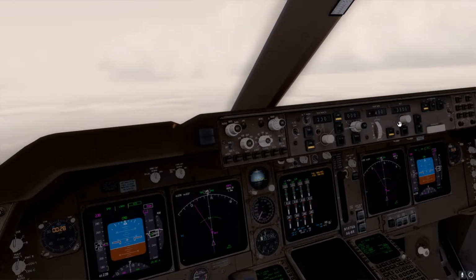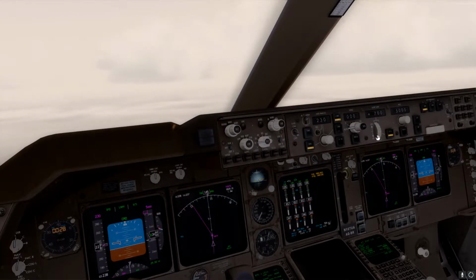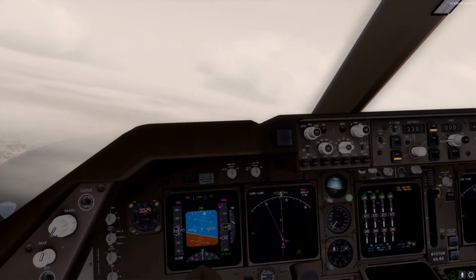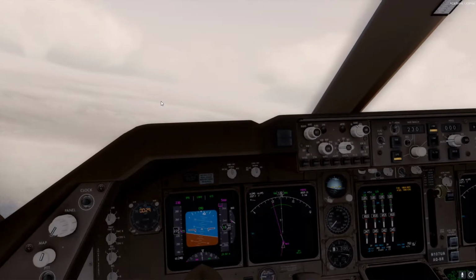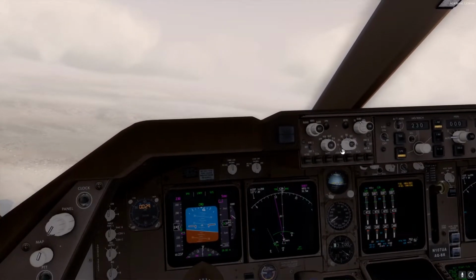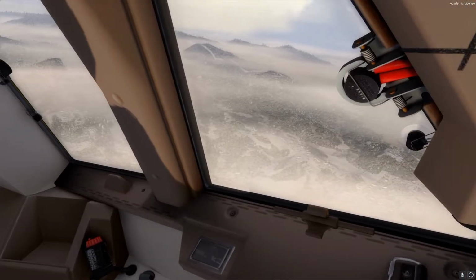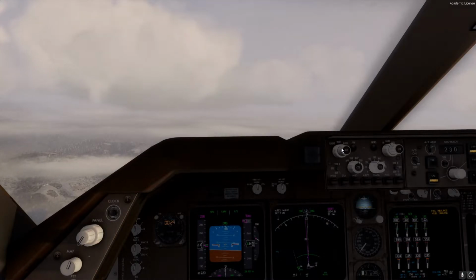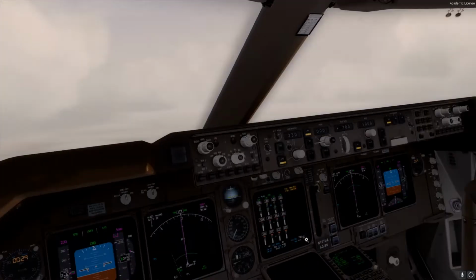NorCal approach, FedEx 1889, currently at Oakland, ready for pushback and engine start. FedEx 1889, pilot's discretion, advisory taxi. Roger, FedEx 1889. Okay, 4263, you said you're going to be dumping 20 to 25 minutes. Yeah, about 25 minutes max for United 4263. Okay, United 4263 cleared to Pirate, Papa India Romeo Alpha Tango, via direct Pirate. You can maintain 4,000, advise if you need higher, but you're cleared to Pirate intersection. We're cleared to Pirate intersection for United 4263. Are we going to be holding there? Yeah, you'll be holding there. I'll have holding instructions in a moment. Clear direct to Pirate, United 4263. 514, climb and maintain flight level 190.